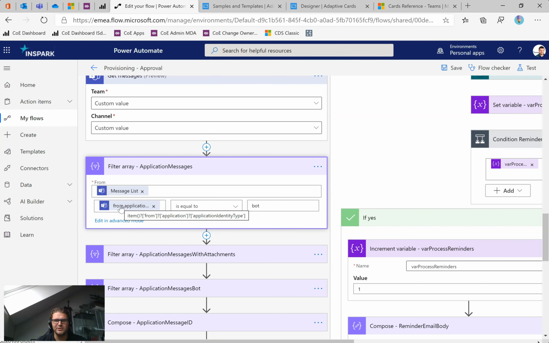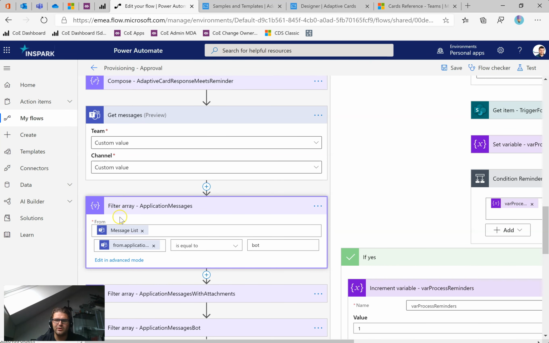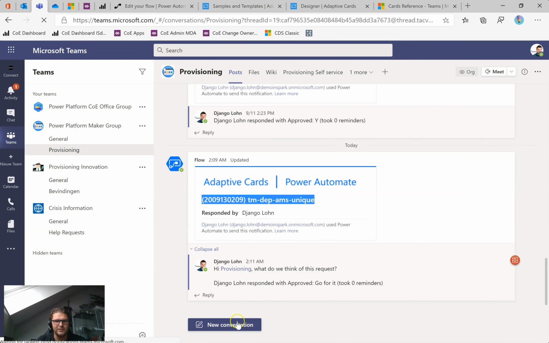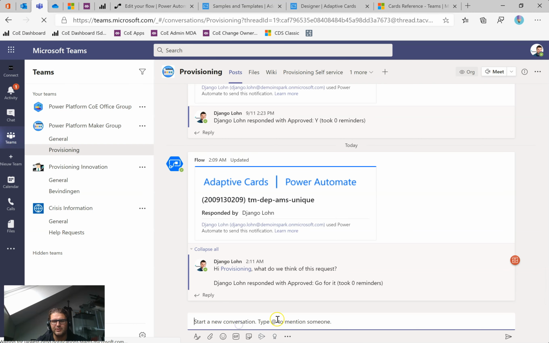So when we get all those messages of that specific Teams channel, the first thing we're going to do is filter those messages on this property, the application identity type, because when it's an adaptive card posted by the Teams bot, this property is equal to bot. So we get all 100 messages that we have in the Teams channel, but only 10 messages were done by the bot.